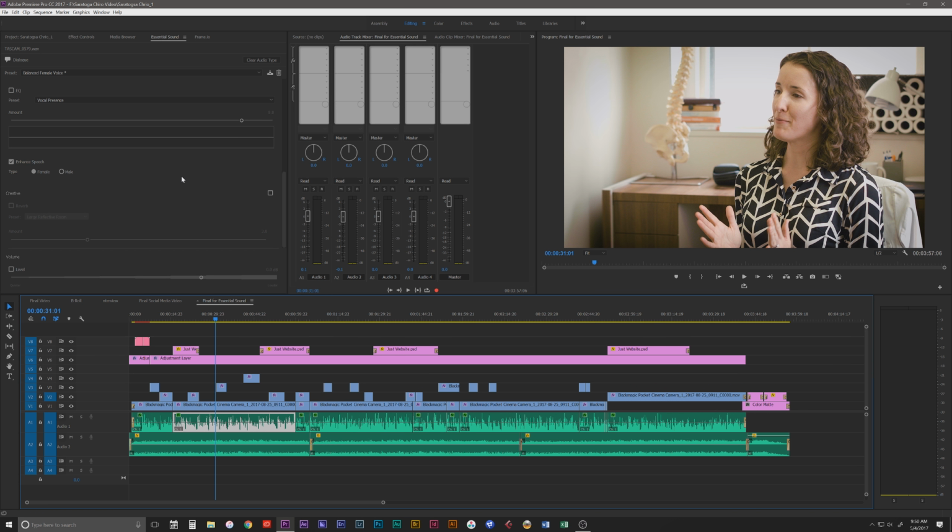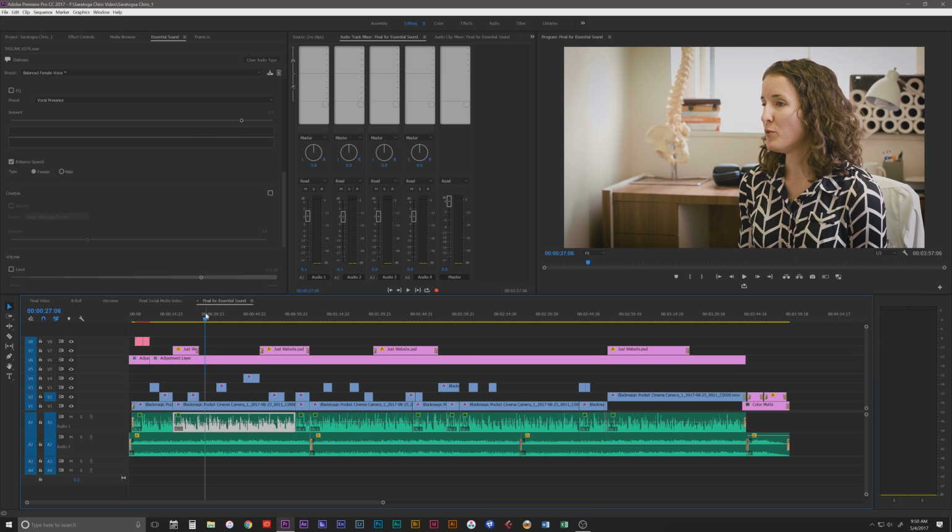But you can see how if you were editing this and you needed to get it out to a client really quickly, you could slap these in, just click on these and see what you want. But at the same time, all of the effects and everything are still being applied that you can change later. So I think that's awesome. So again, this is very simple, and we can see now what it sounds like.